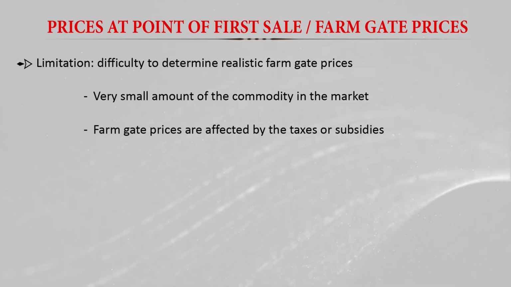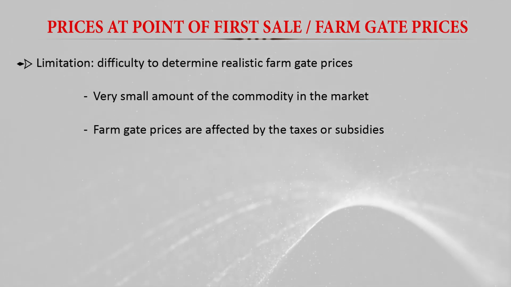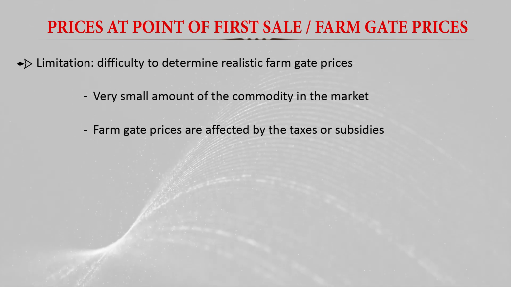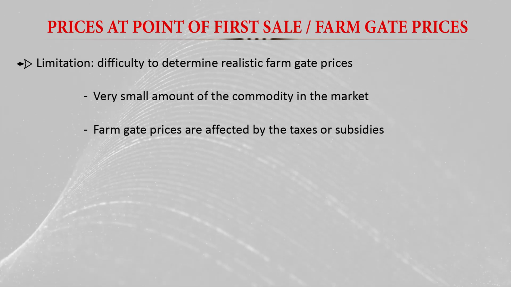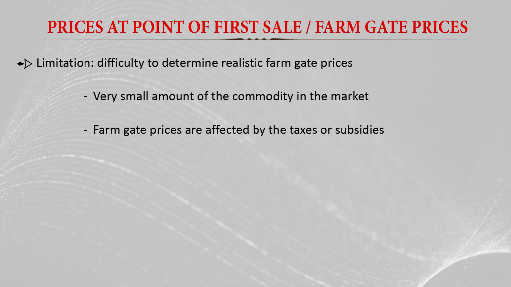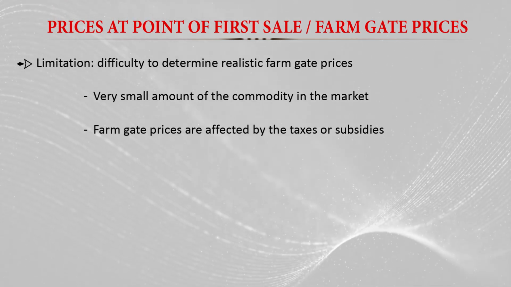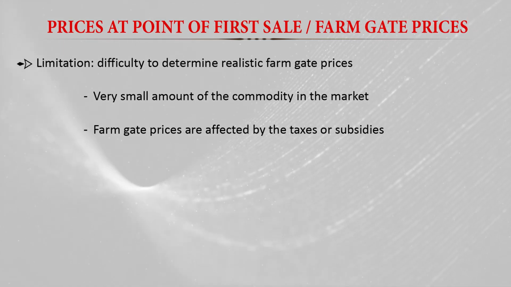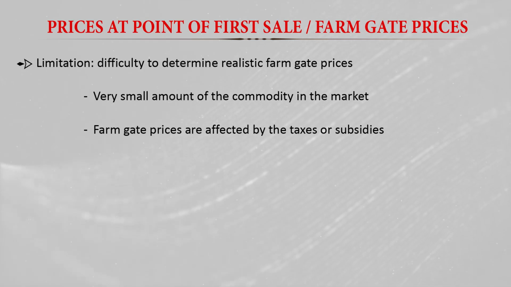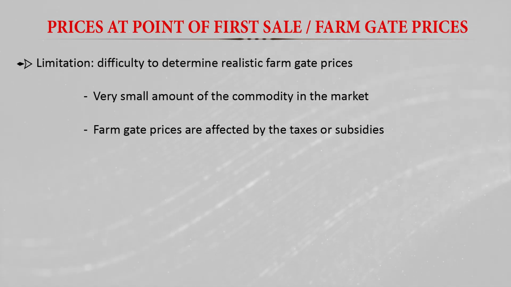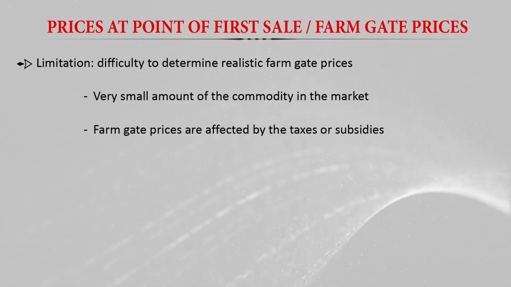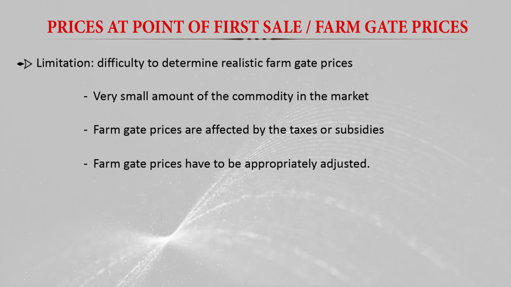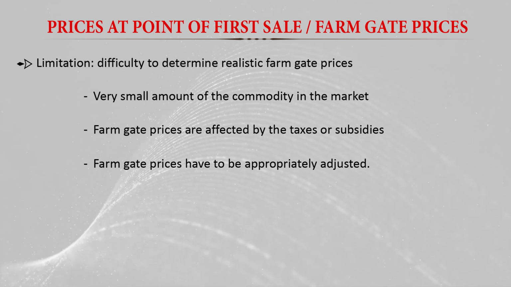Sometimes the farm gate prices, or prices at the point of first sale, are affected by taxes and subsidies. If the farmers are purchasing fertilizer, which involves a subsidy component, then when we are doing the economic analysis, we have to add the subsidy also as a cost. So we have to properly adjust these farm gate prices for the economic analysis, and that's why the farm gate prices have to be appropriately adjusted to get the economic value.